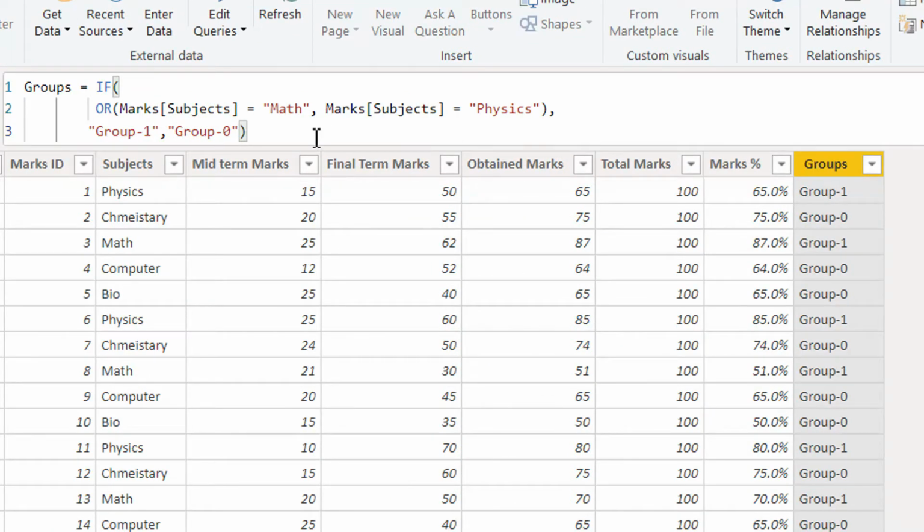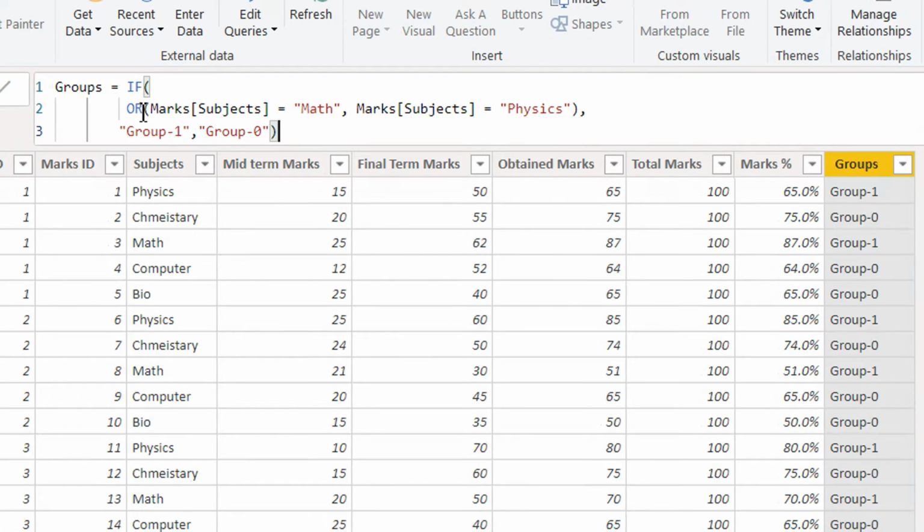If we have to add one more subject, we cannot simply use the OR function, because OR and AND only take two parameters, two arguments.